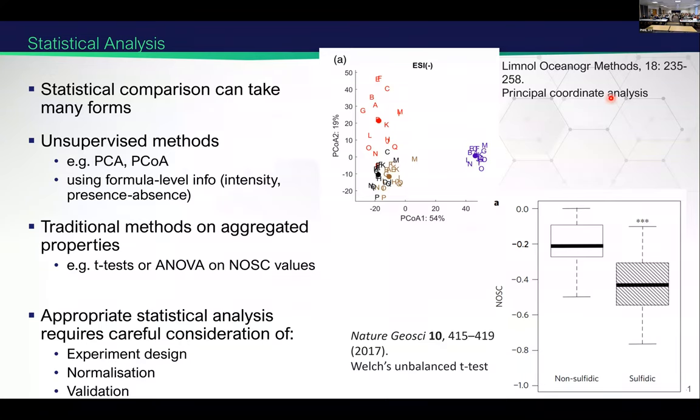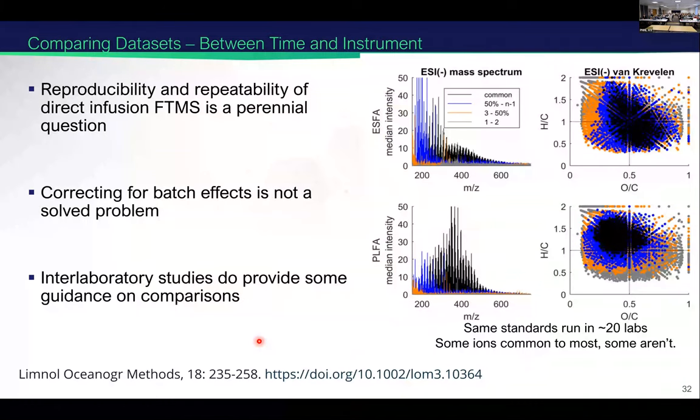Referring you back to these two papers, which show some examples. This paper up here was an interlaboratory study, which I'll mention a little bit later. This paper was one of the other case studies I provided this morning. Obviously, consult a statistician if you aren't sure. Always feel free to reach out to us. We want to make sure that the data is interpreted as correctly as possible. And with really rich data, it's really easy to do something a little bit more than you should, so I definitely recommend careful consideration here.